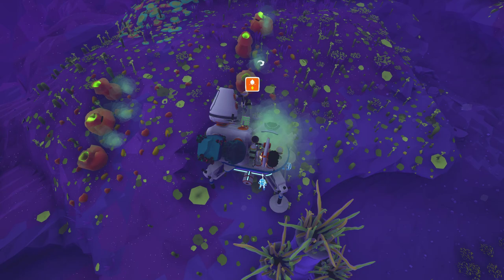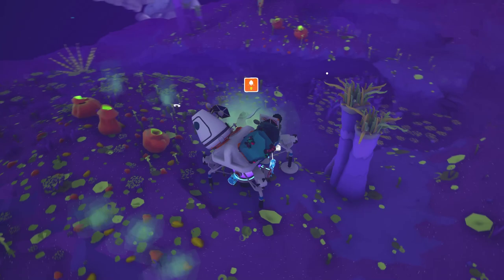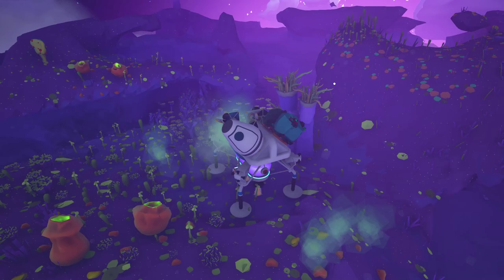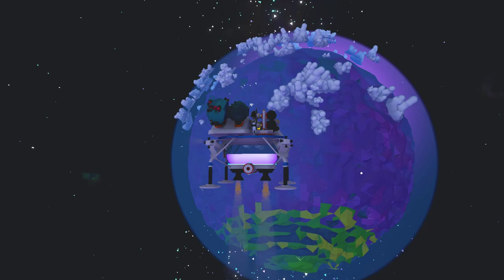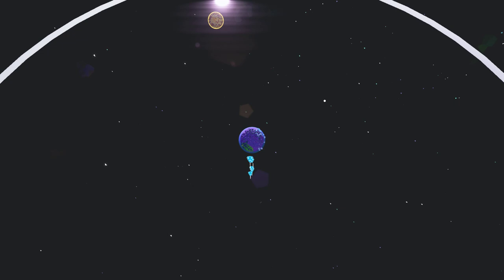We might have to actually go to a, hold on. Let's use a little bit more fuel and let's try to land at a place that's a little bit less perilous, if you will. The first thing I'll do though is double check if I can't access that other blue planet. No, it doesn't look like it.